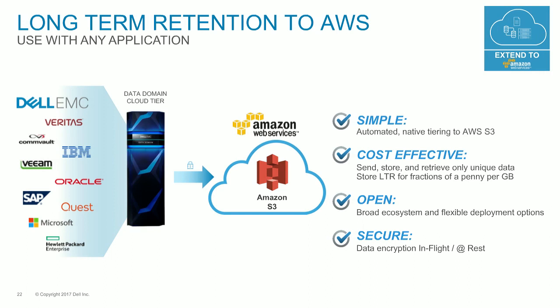So what do you do with your tape today? Well, you probably send your tape off to some kind of tape vault. Iron Mountain seems to be quite popular. A lot of my customers use Iron Mountain. Well, you're using Amazon instead of Iron Mountain. You're effectively saying, I'm going to store it all online in an object file system. And in the event of a recall, it's automatic. I don't need to ring up Amazon and ask them to send me a tape back, just as you would with Iron Mountain. So very good solution if you're using Data Domain today.